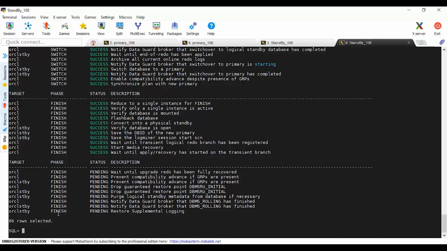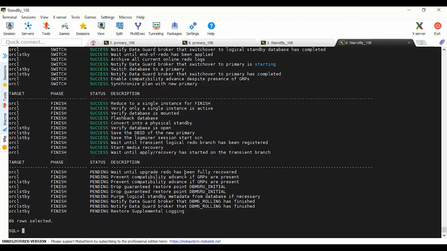Once we complete the finish phase, nothing more needs to be done, only the last switchover we will perform to make the old primary the primary and the old standby the standby. Still applying redo log.